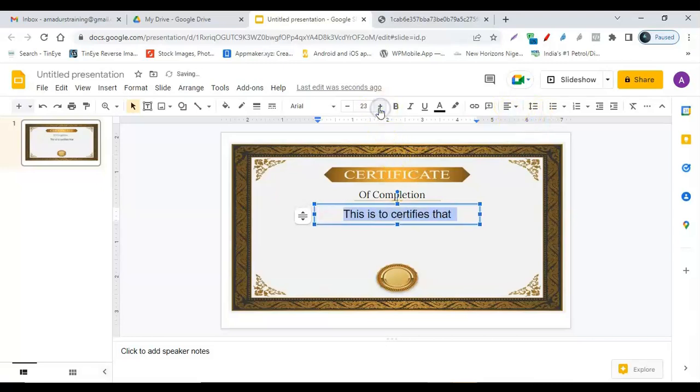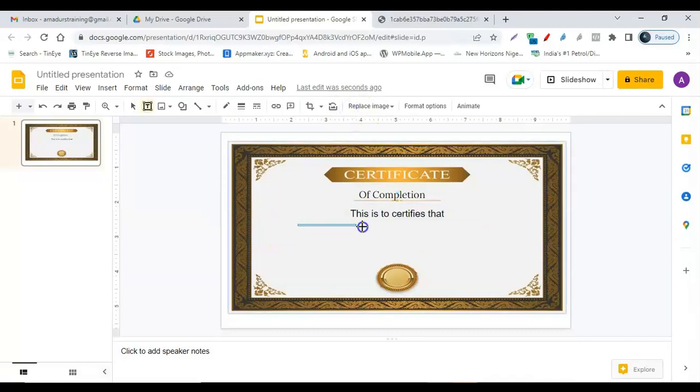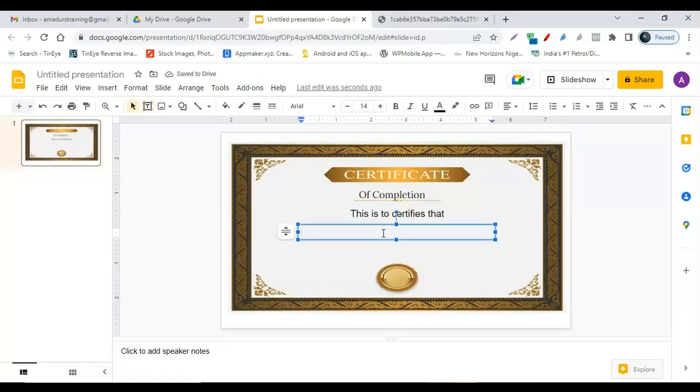If you think it's okay, maybe we use 20 and draw it again further down. There you're going to put the name. So name of the student, put it in the center, and you can bold it at 20.